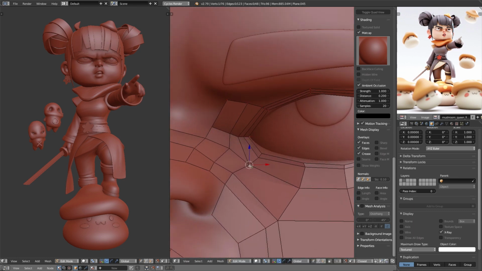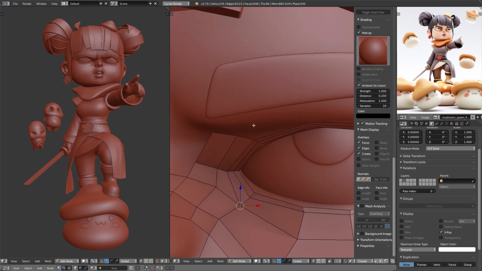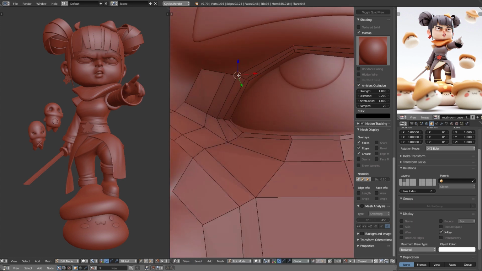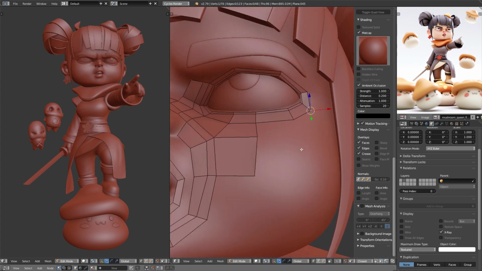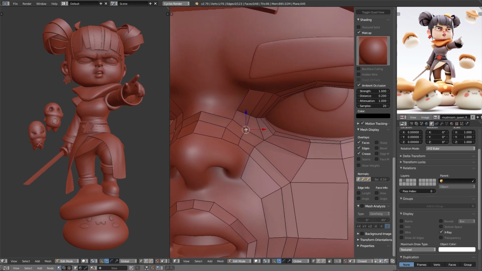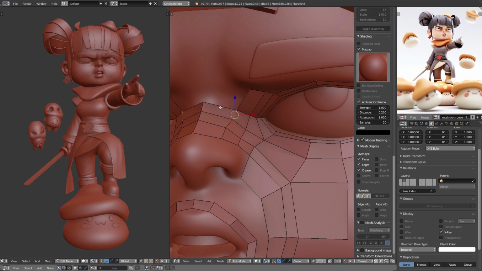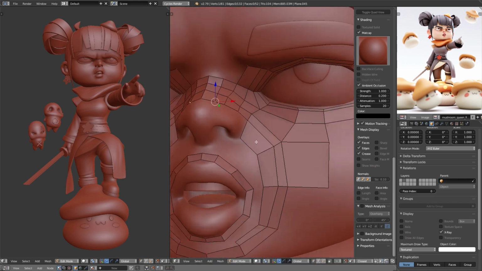Because you don't want to add poles where there might be some animation. So the eyelids, you can close them off, and if there's a pole, it can cause some issues. So that's why I am moving it away from the eyelids. And there you go, perfect. So right now the pole is over here. It's not in an area that will be animated, which is good. And then we can close this off. We can, with Control R, create a loop over here, and then just grab the vertices and basically snap them to the face.